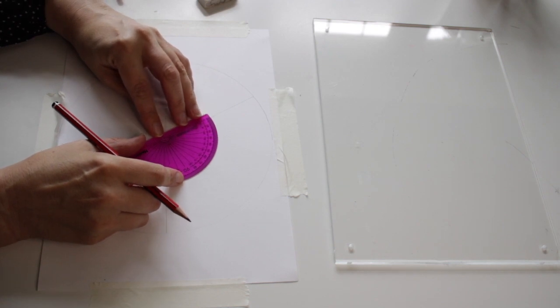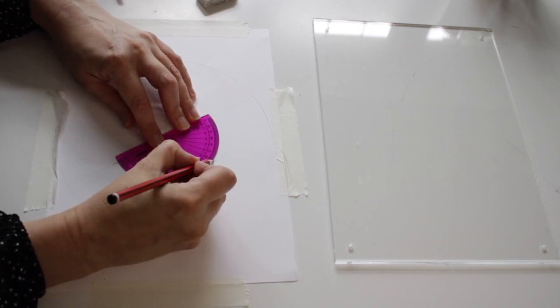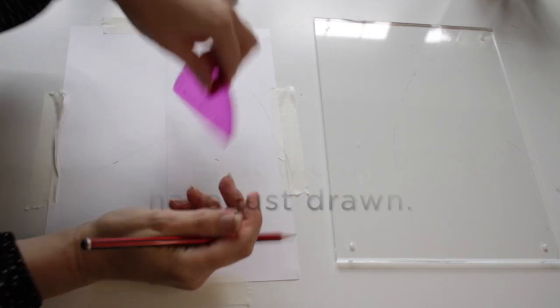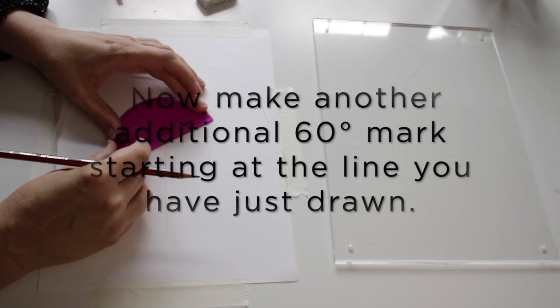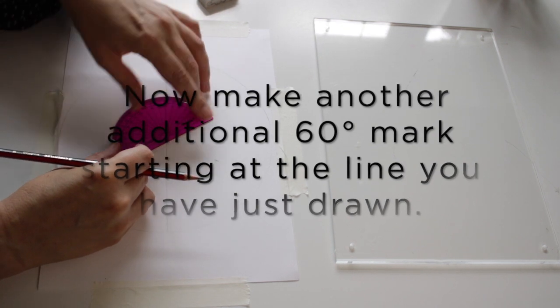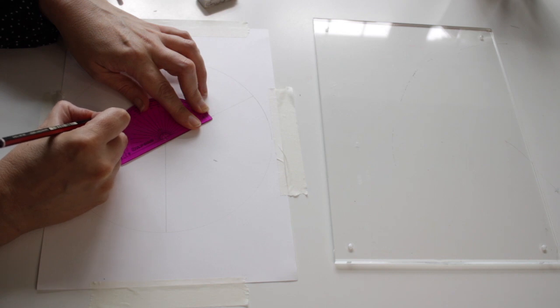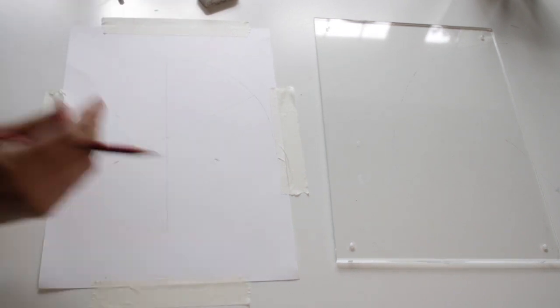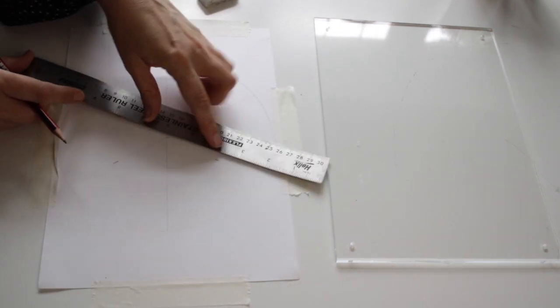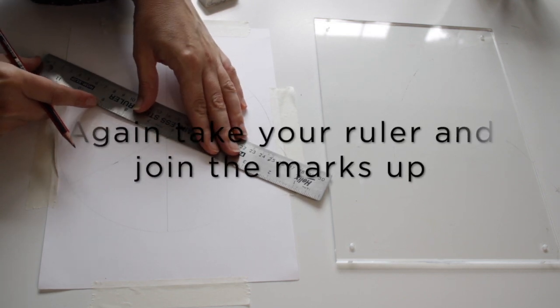And then put your protractor on that line and then make two additional marks of 60 degrees, because each of these segments should be 60 degrees, because those of you that are really good at maths will know that for a circle you need to divide. Well, we've got a circle of 360 degrees, and then because we've got six segments, we're dividing that by six, which makes each of these segments 60.